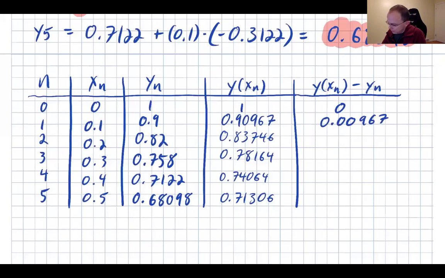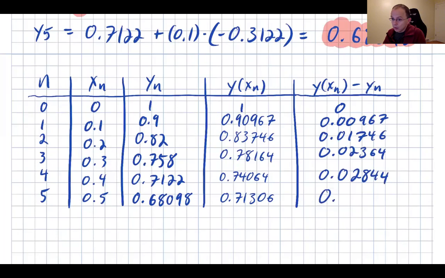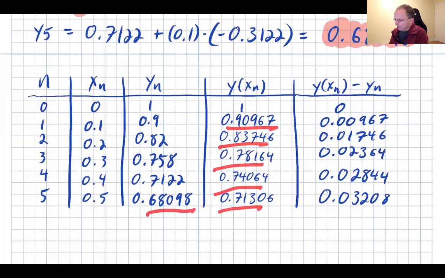And then we'll have 0.01746, 0.02364, and then 0.02844 and 0.03208.